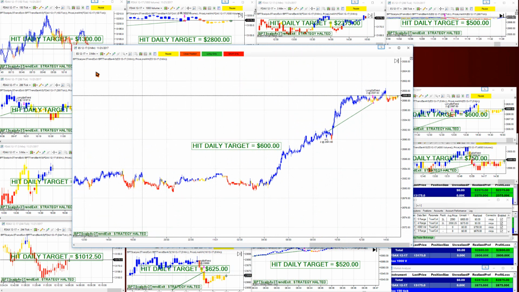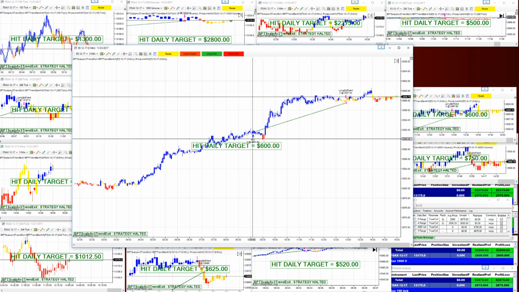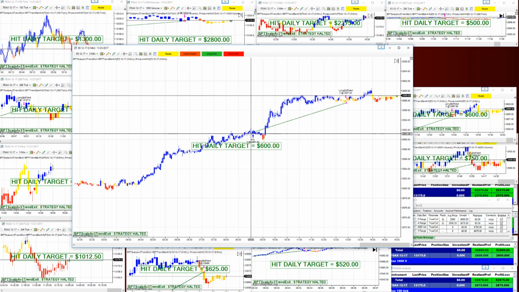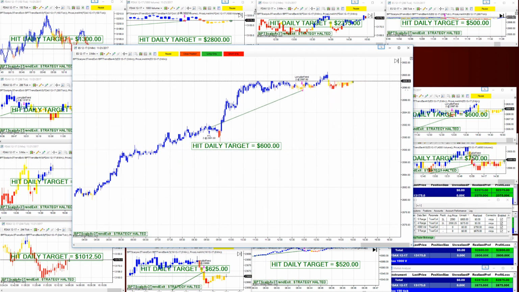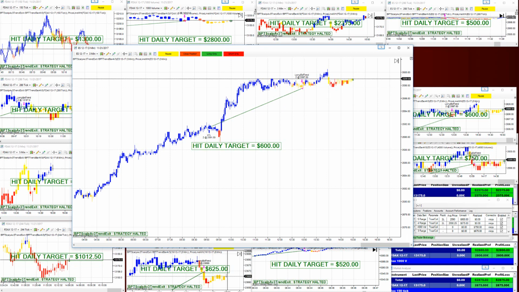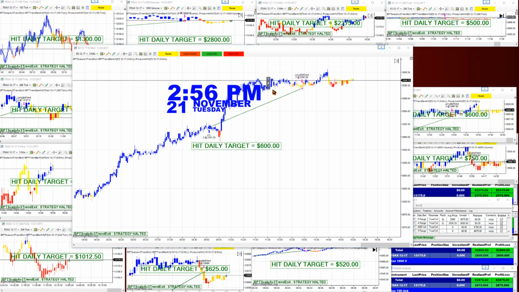This one here, 3 minutes. We entered at 9:03, so this is 3 minutes after we activated the auto trade. We activated at 9, and we were done at 12:57. One trade, and we are done. And folks, look at this. Now the market is 2:56 p.m., and look how flat it is.